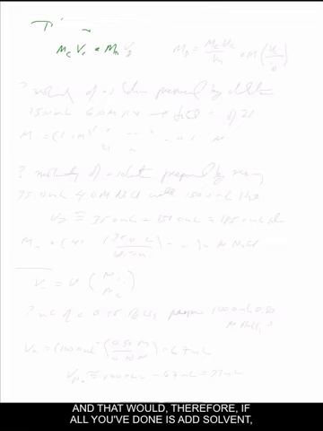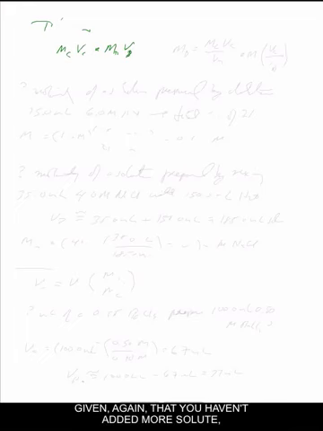Dilution problems are very common kinds of problems in everyday laboratory work because often we have concentrated solutions and we don't want to make up new solutions every time, so we just dilute some of these down to make more dilute solutions. Remember, the fundamental equation given in your text is that the molarity of a concentrated solution, M sub C, times the volume of that concentrated solution equals a certain number of moles of solute. And that would therefore, if all you've done is add solvent, equal the molarity of the now diluted solution times the volume of that diluted solution.